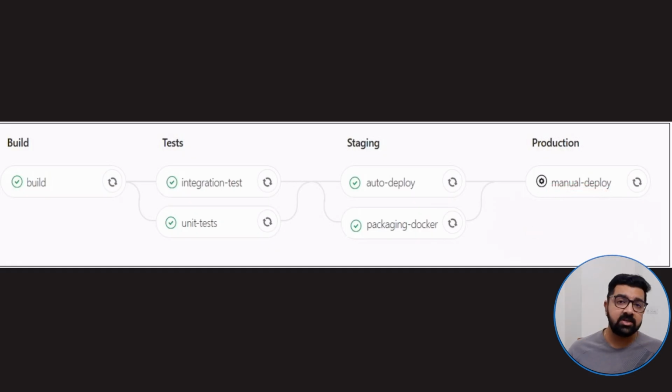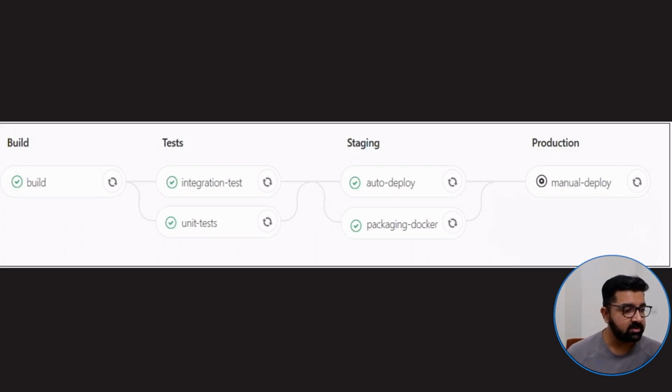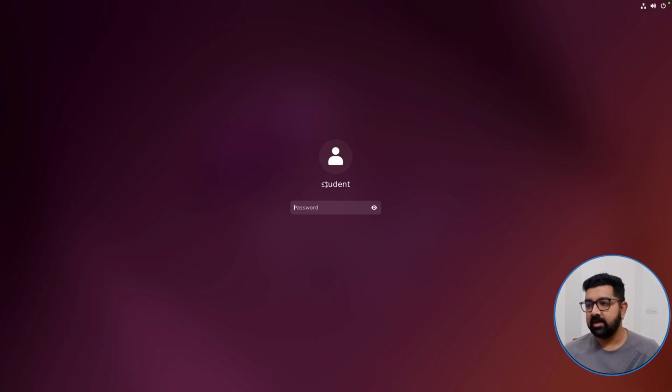So CI/CD pipelines are not just used for network automation. They're used in almost every domain that's available. We are going to see how we can build a CI/CD pipeline that can take care of making configuration changes, first on your testing environment, and then finally deploying the config change on the production environment. So I'm going to share another screen of mine, and I will help you understand how that really works. Yeah, so you can see here, that's my Ubuntu machine. Let me just log into that.